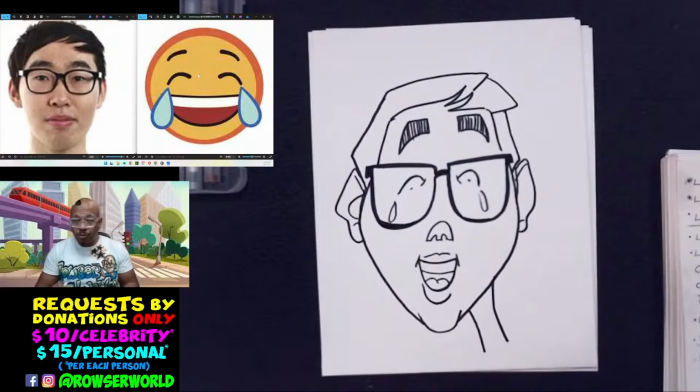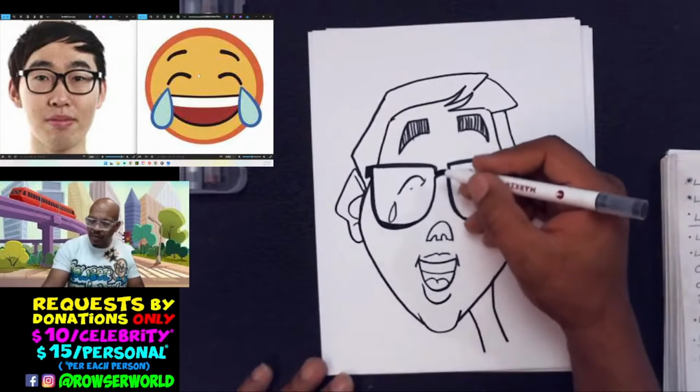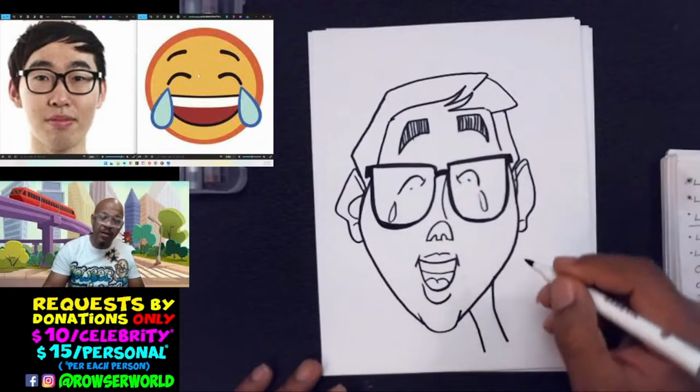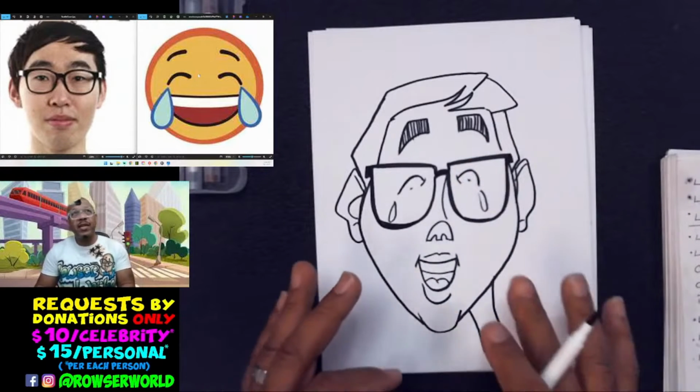All right. And then we can add a bridge to the nose or whatever we want, if we want to add a little custom bridge. All right. So look at this picture.